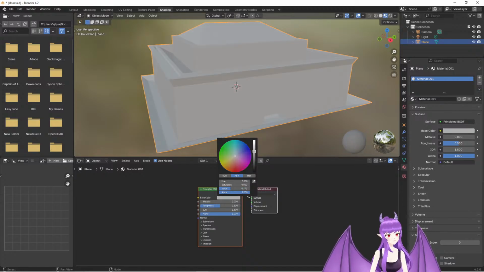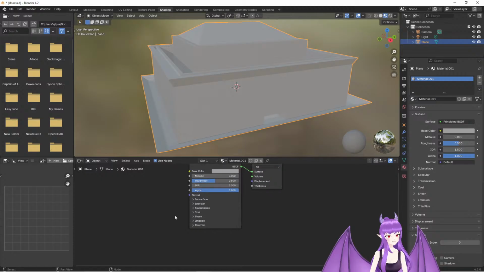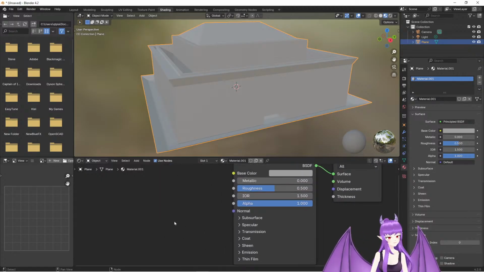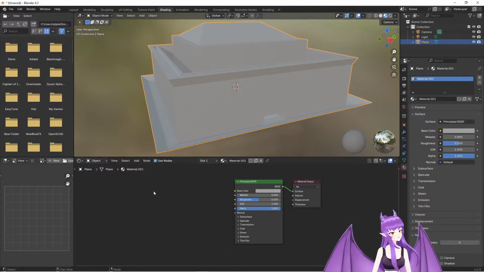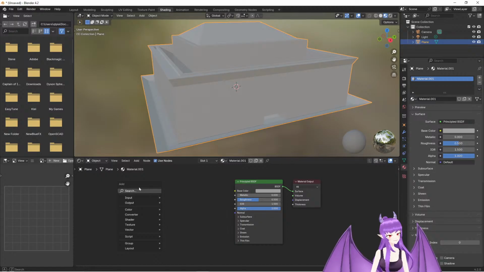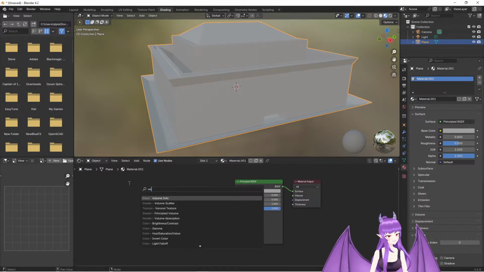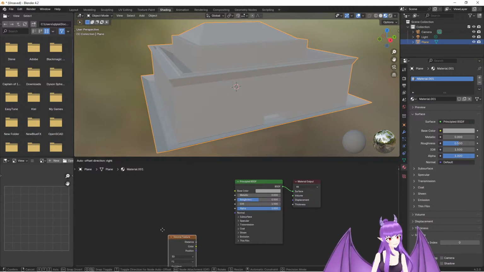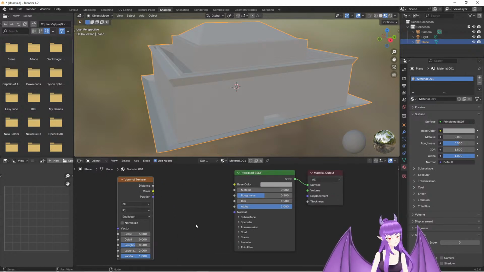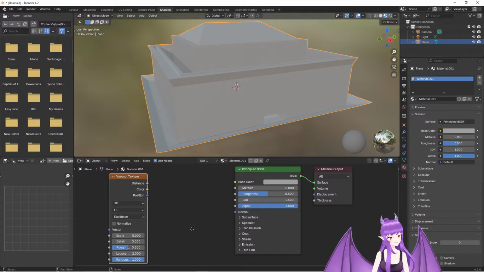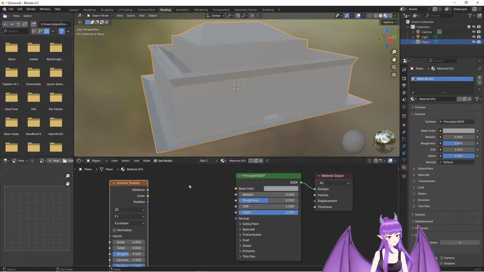Let's go sort of a grey. And go for a Voronoi texture.